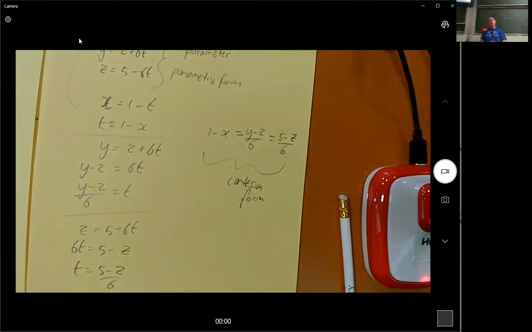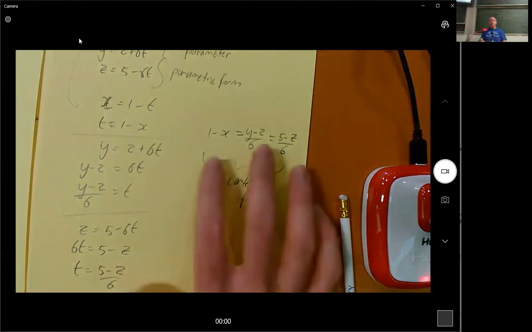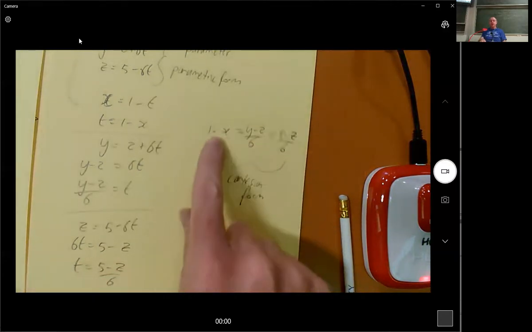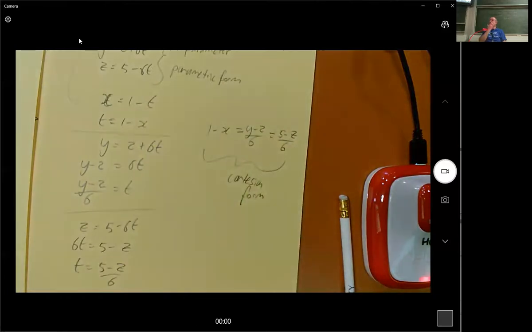It's very clever actually, that particular method. But ultimately, if I wanted to use this form to check whether a point was on the line, I would sub the x here and the y here and the z here, and if they all came out to the same answer, then that point's on the line. If they don't come out to the same answer, then that point's not on the line. Which is the whole purpose of a Cartesian form, is for checking if things are on there or not.